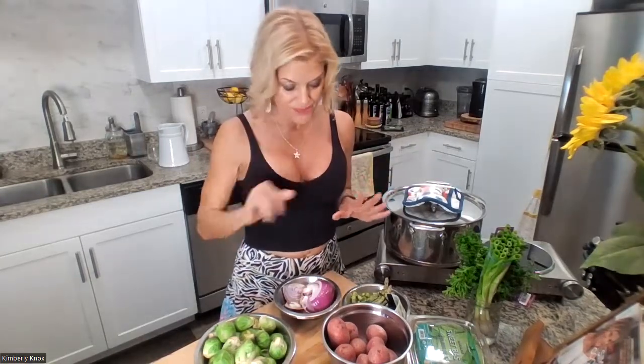So you'll see this potato salad is going to knock your socks off, and it's not going to be like mom's with a ton of mayonnaise in it that I grew up with, that really didn't have the nutrient power that you're looking for. And so the water's already boiling, and I'm going to be cutting up the Brussels.